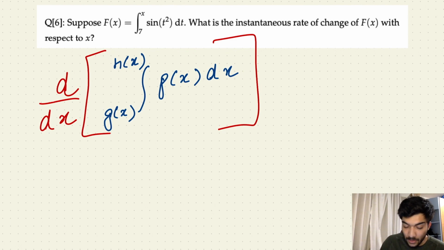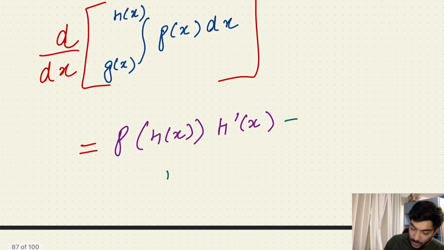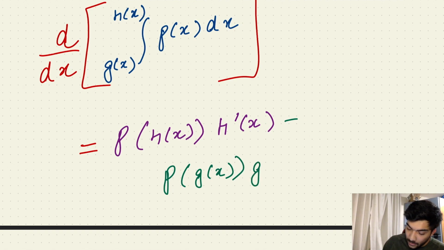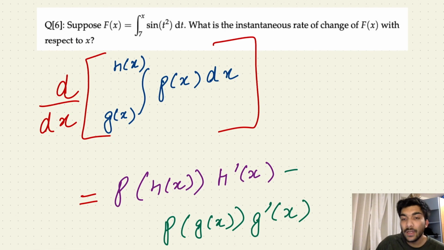But in order to solve this question, the original expression will be simplified to this: you'll first take the upper endpoint and substitute that upper endpoint into the function. So you'll calculate first f of h(x), and then you'll take the derivative of h(x), so you'll write h'(x), or d/dx of h(x). Then you'll do the same thing for g and subtract that. So you'll have minus f of g(x), similarly as we did in the h(x) part, and sideways you'll have the derivative of g(x). Don't worry if this seems a bit tricky, we'll do an example, and based on the example you'll totally get the idea of what we are talking about.